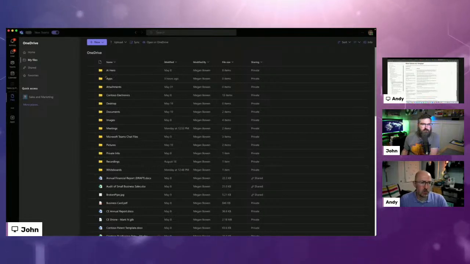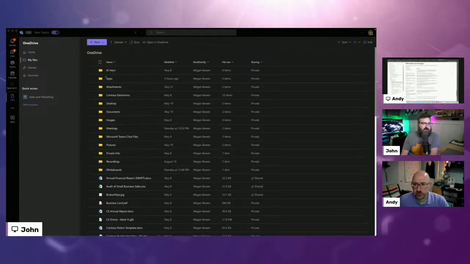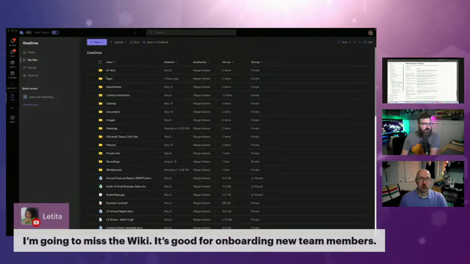It's going to be a couple extra steps for me to implement something like that in my team's client, so I can reference that. It's still possible. It's just a couple of extra clicks to get to the same location. Back on the wiki subject, someone said, hey, I really like this for onboarding new members. It's like The Walking Dead. You can't get rid of the wiki.